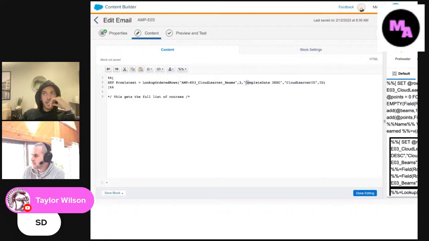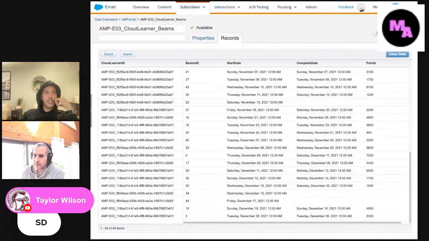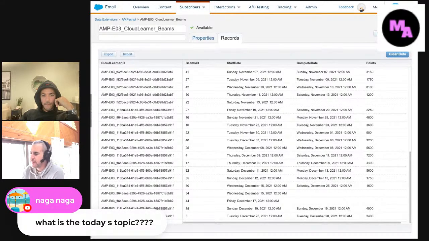And then in descending order. If we look at lookup ordered rows, the field to use to build the where clause. So then we have Cloud Learner ID, the field to use to build the where clause. Naga, we're going through lookups and loops, part 2.